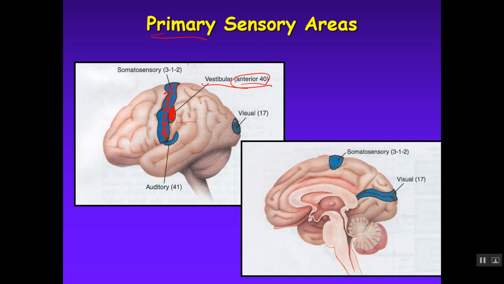Here's your primary visual cortices on the lateral surface. Here's your primary auditory on the lateral surface in the temporal lobe. But then you see primary vision extends all the way to this medial surface, right on the lips of the calcarine sulcus. Remember, that's where all your primary vision goes. And then somatosensation wraps all the way over to the medial surface a little bit. That's where your leg is. Your leg and foot are wrapped over that.